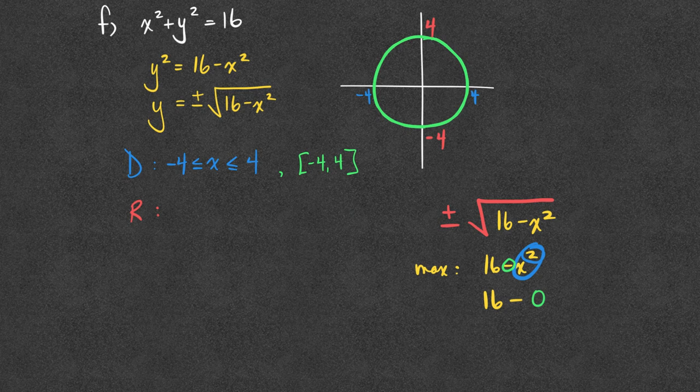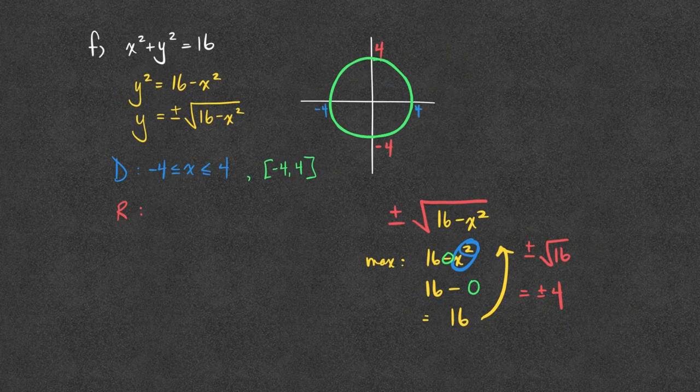When I get that 0, and I calculate now, well, 16 minus 0 is 16. So if I come back and I now calculate my stuff, I get plus or minus the root of 16. And when I calculate that, then I get plus or minus 4, and you can start to see that answer up on the board, up on your picture. Okay, that isn't enough to make my determination, even though you may see it on the picture. What I now need to do is figure out, well, what about the minimum?